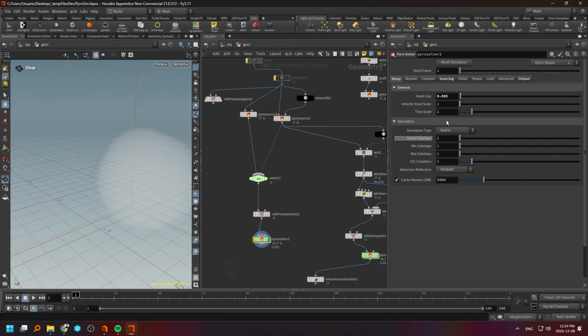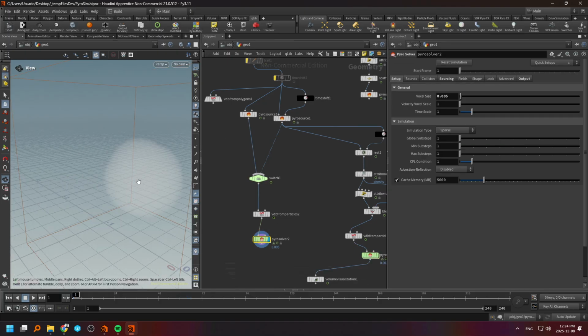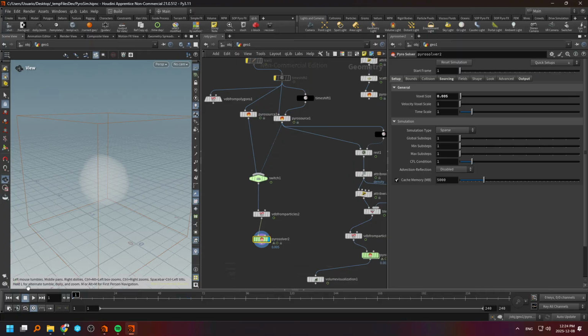even lower. Let's go with this just to have fun. And if I hit play, I won't see my details. No, you know what? Even 0.002. I don't mind. Maybe it's going to be a little bit more expensive. So I'm going to use exactly the same value in the other simulation, but we will see that something awkward is happening. I see a huge puff, almost a circle, and it's taking forever to calculate. So you see, it's way slower.